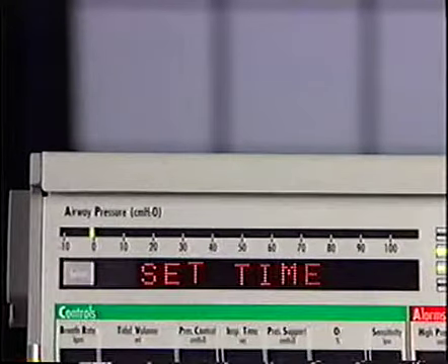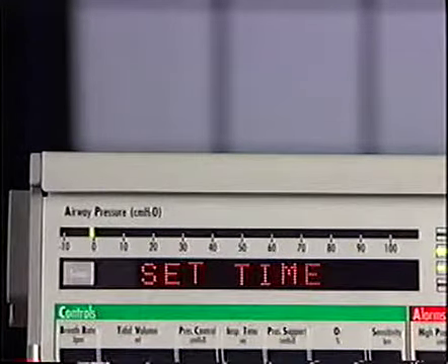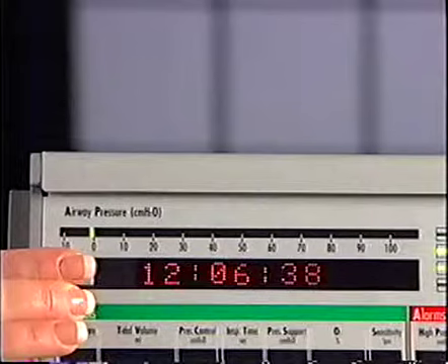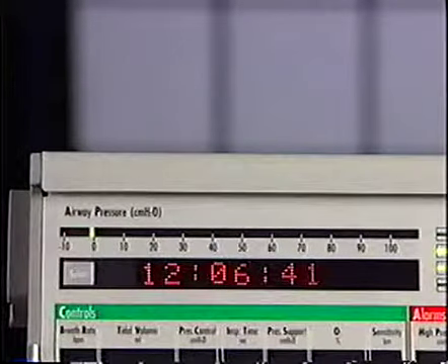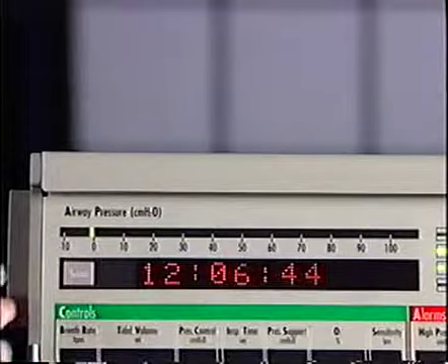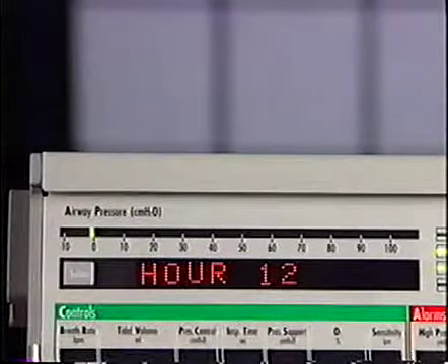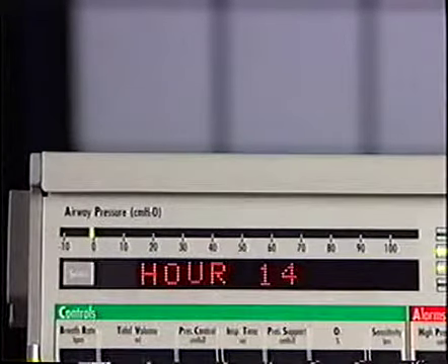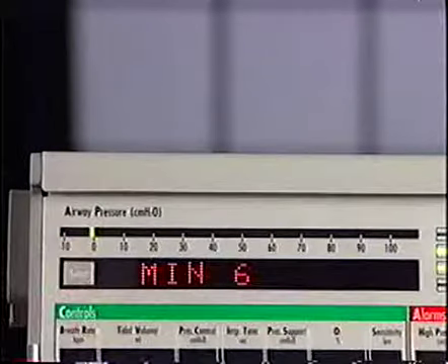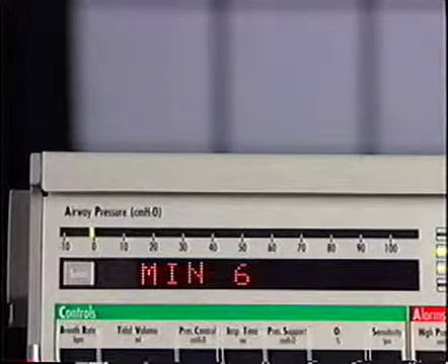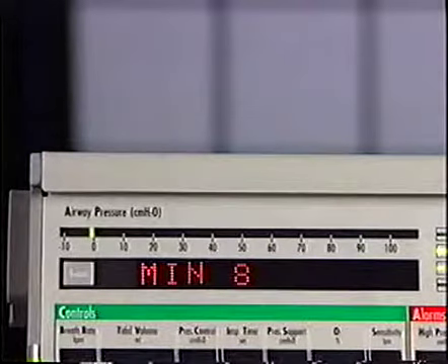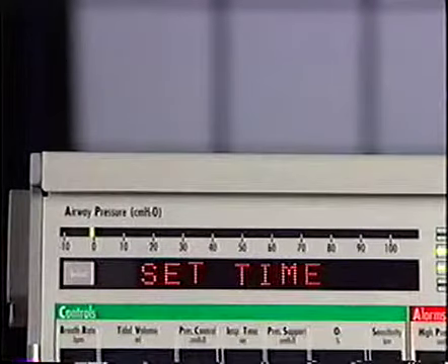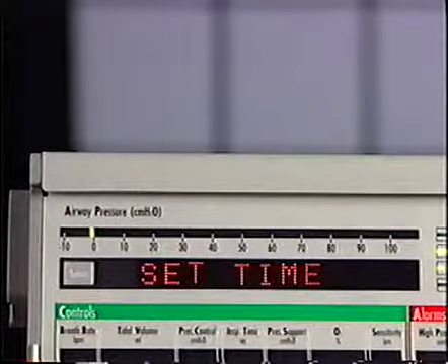The Set Time option is used to view or set the current stored time. Press the Select button while Set Time is showing. The current time is displayed with hours, minutes, and seconds in military time. Press the Select button. The hour is displayed. Turn the Set Value knob until the desired hour is showing. Press the Select button. Minute is displayed. Turn the Set Value knob until the desired minute is showing. Press the Select button to enter the new time. The seconds are automatically reset to 00.